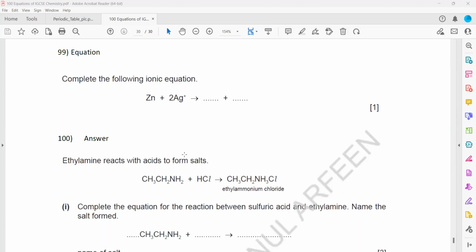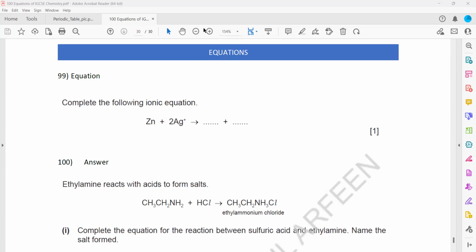Then complete an ionic equation. Always a more reactive metal turns into an ion and a less reactive metal ion turns into an atom. So if zinc atom is there, it will form a zinc ion. It's more reactive, and silver ion turns into silver atom. Like this was an ion, so it should. And 2 silver ions will turn into 2 silver atoms. Two should be there. And why is there a 2? Because the idea is that one zinc atom loses 2 electrons, and one silver ion can only gain 1 electron. So there must be 2 silver ions to gain 2 electrons to form 2 silver atoms.